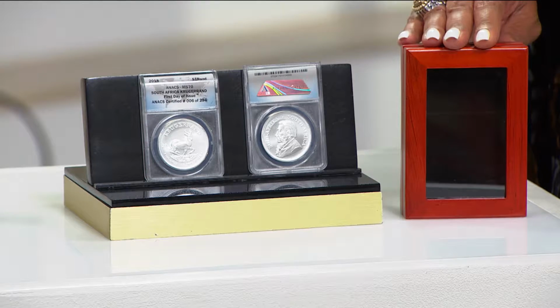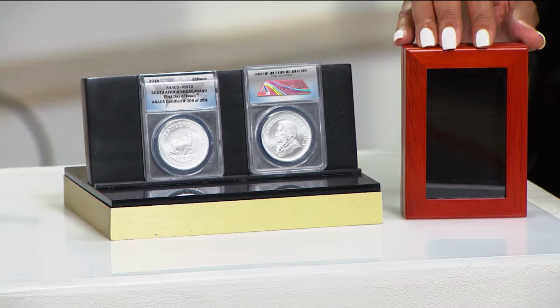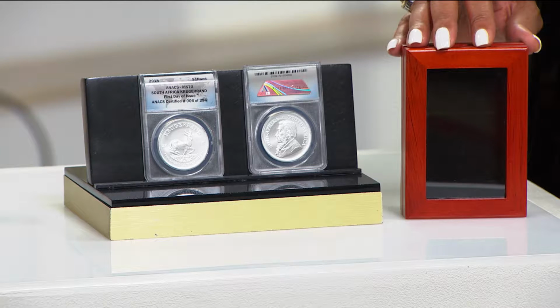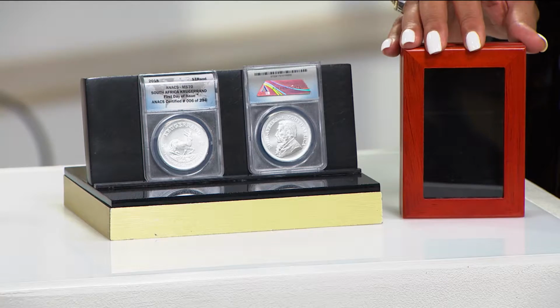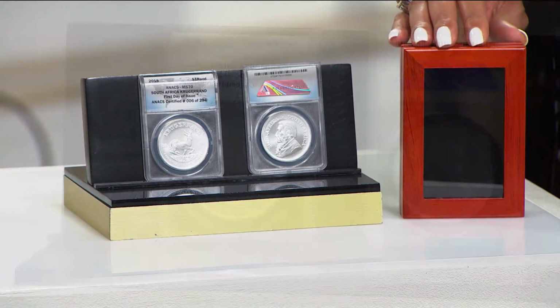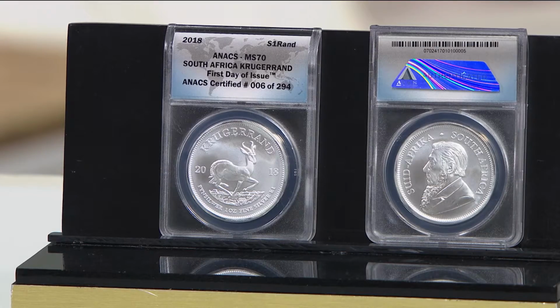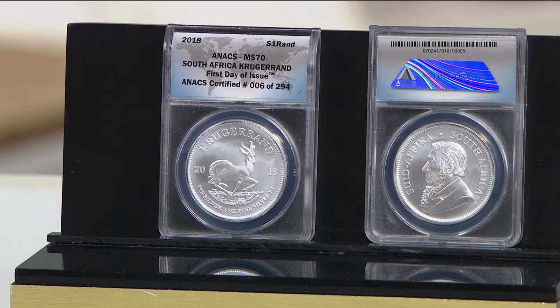And this sells out quickly, right? Oh yeah. Last year's sold out, and they're selling for premiums to $89.95 right now for the 2017s. This is only the second year, and we have an even smaller edition than last year. At 294, we have 144 left, but keep in mind, people have been shopping on hsn.com for this coin and picking it up. This is one of the first full presentations I've had of this coin, and by the time I'm done, probably less than 100 if I give it a brief mention tonight.